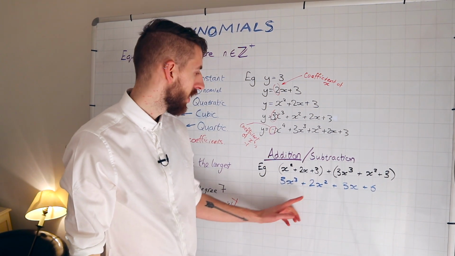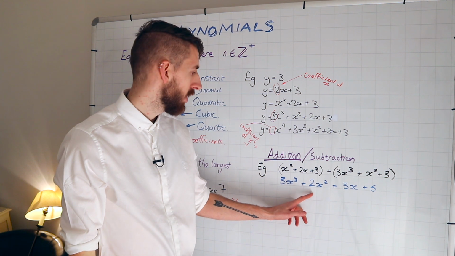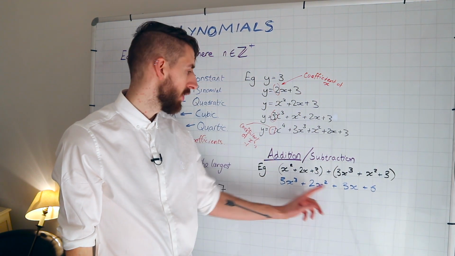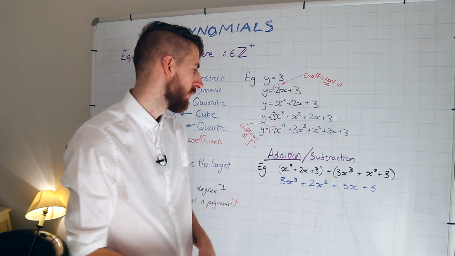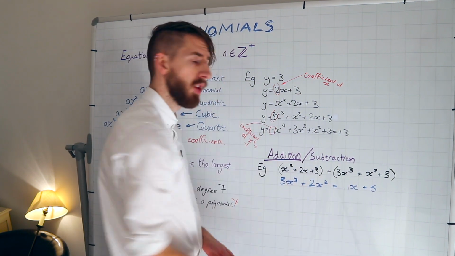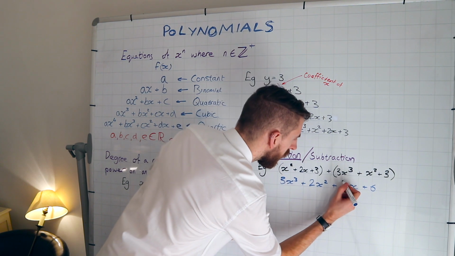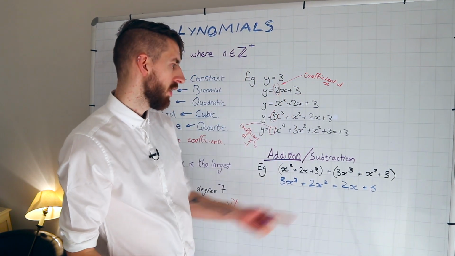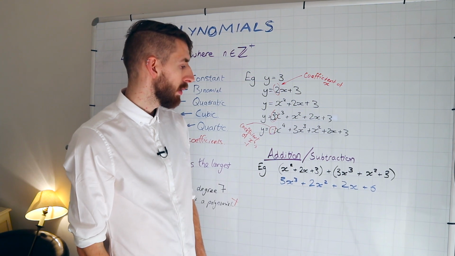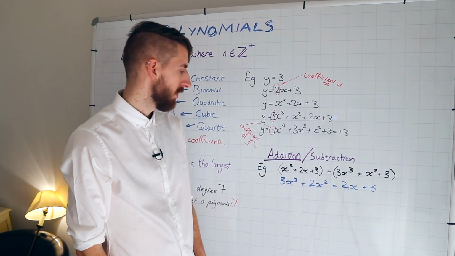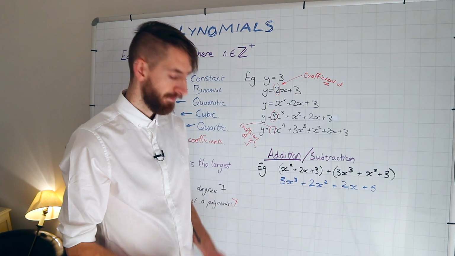Our cubic, then we've got 2 lots of x squared, then we've got 3 lots of x because we had 2 here and then I've done that wrong. There wasn't any on the other side. So that's 2 and then 6 because we had 3 and 3. Whew. That's a piece of ease.